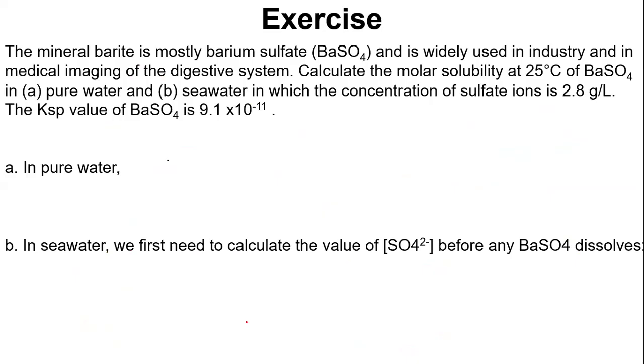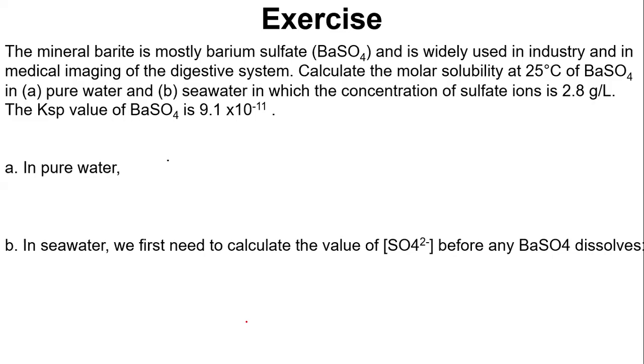Another simple question for us to try. So many simple questions coming. Now we are saying that the mineral barytes, which is mostly barium sulfate, is widely used in the industry and in medical imaging of the digestive system. Calculate the molar solubility at 25 degrees Celsius of barium sulfate in A, pure water, B, salt water, in which the concentration of sulfate ion, which is a common ion when you talk about barium sulfate, is 2.8 gram per liter.